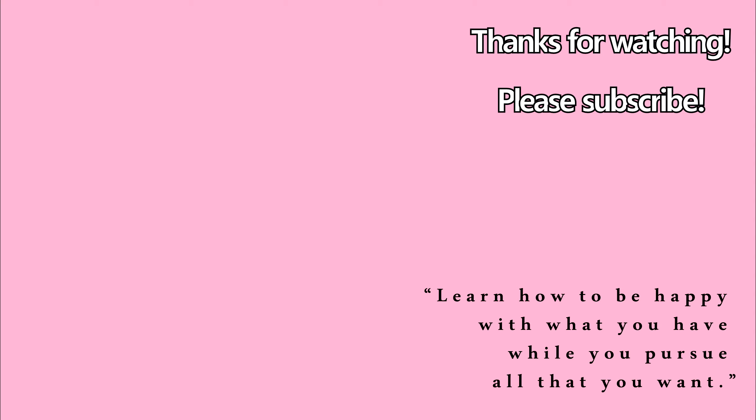Some reviews say they will never try any other mascara ever again — that is a bold statement. For me personally, I will buy more of this, but I'll also buy other affordable, cheaper, or more expensive mascaras I want to try. But all in all, this is a great mascara, I do recommend it, and it is a nice to buy product.